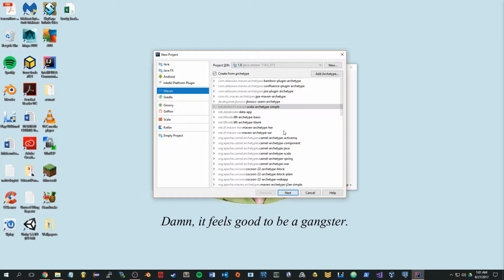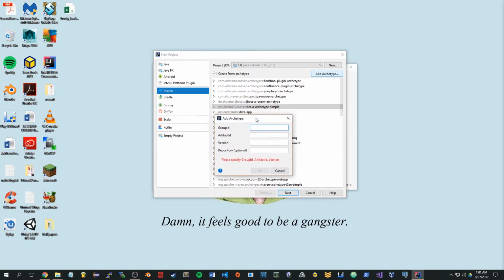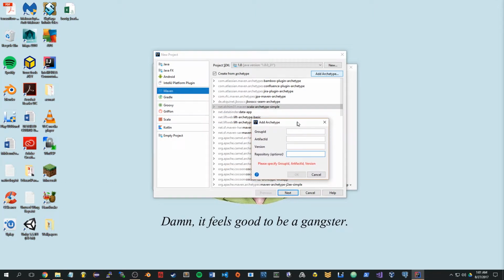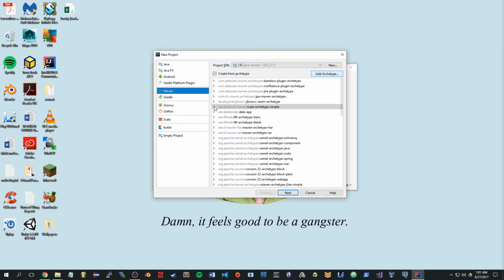I was even kind of crazy enough to actually go through this process twice, but once I thought I had to add the repository, and that ended up messing with it. And then there were two things with the same name, and I couldn't distinguish which was which, and it was a whole thing. So I needed to figure out how to remove them, and that's the kind of non-obvious part. We've really easily added the archetype here, but unfortunately in IntelliJ there's no easy way to just remove it. Right-clicking does nothing, and that's what I want to show you how to do next.